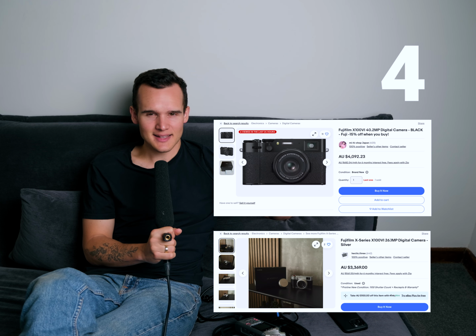The price scalpers on Gumtree and eBay. I understand this isn't a Fujifilm problem, sort of, but it's just very annoying that these cameras are in such demand that they're being upsold for potentially $500 more than their retail value. So it's just ridiculous. Like, let's all go and take a deep breath, okay? The X100VI should not be $3,500 Australian. That is outrageous. Fujifilm just keeps abandoning camera lines, and it's just a very corporate move. Like, come on guys, just release some weird, crazy cameras and keep them on sale. I dare you.